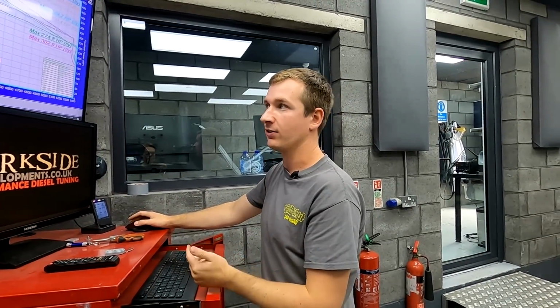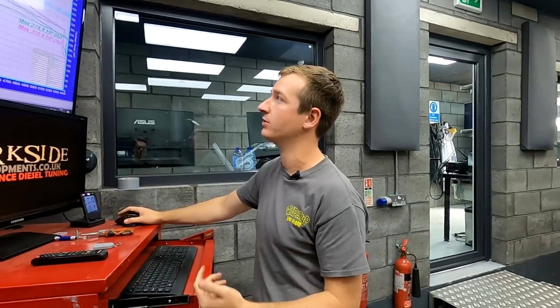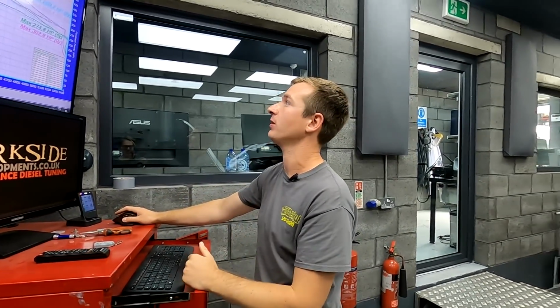It's quite a significant decrease, because with 100 degrees less in the EGTs, your oil, your coolant, everything's going to be much better. And obviously you've not just got that, you've got your heat soak from your intercooler as well, so your power will drop a lot if you're running that all the time.